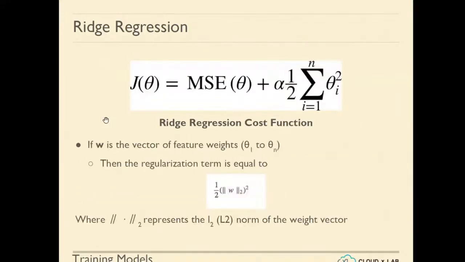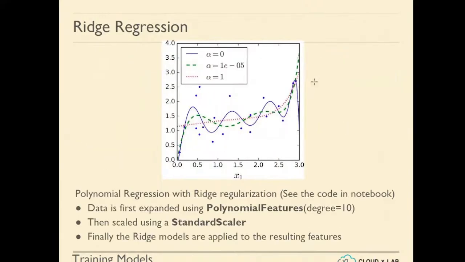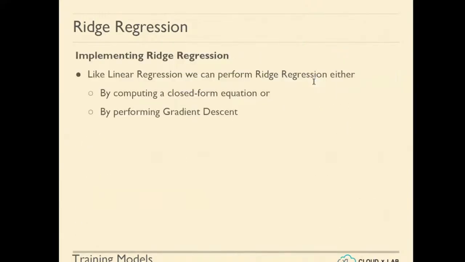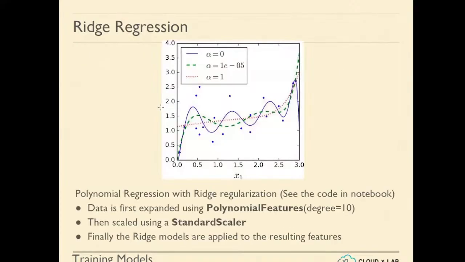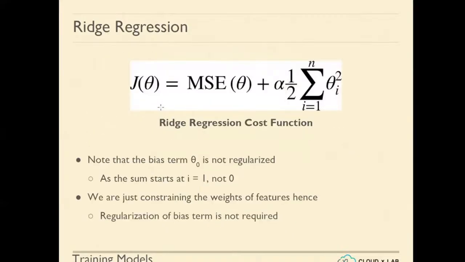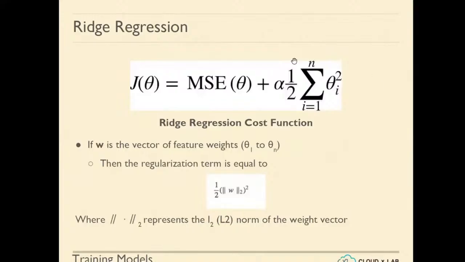Now this combined loss function, MSE plus alpha times this regularization, we can solve either using closed form solution, or we can use gradient descent, right? So I've already discussed closed form solution and gradient descent. You can use any method to solve this cost function J theta, right? The only difference is now we have one more extra term, the regularization term.